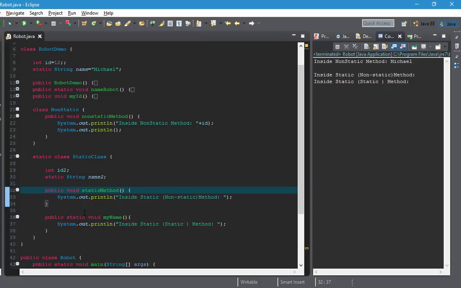Since this is a static method, it will have access only to the variable name2. If I give name2 here, it will not give us any problem. But if we try to give id2, it will simply throw an error. See here, it is just similar to how a static method works.